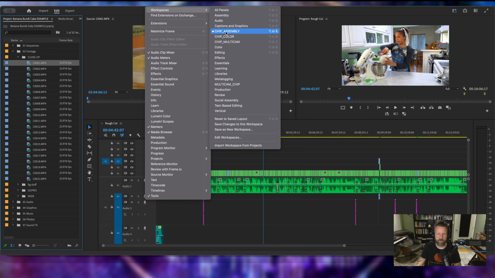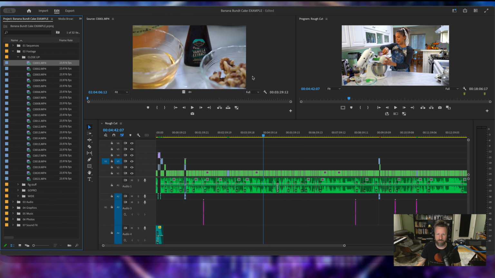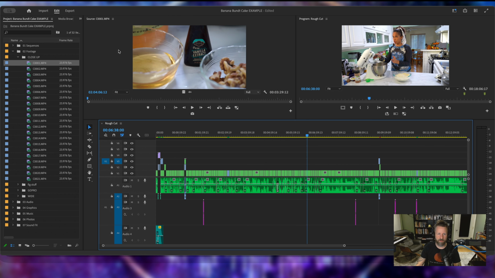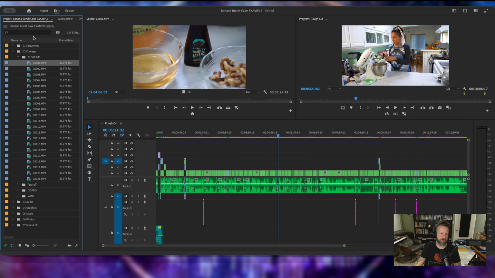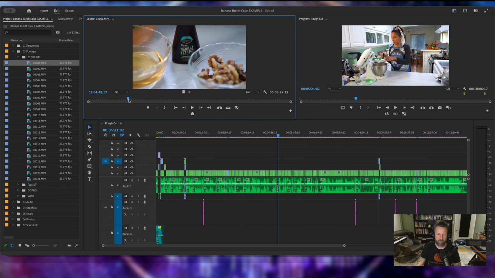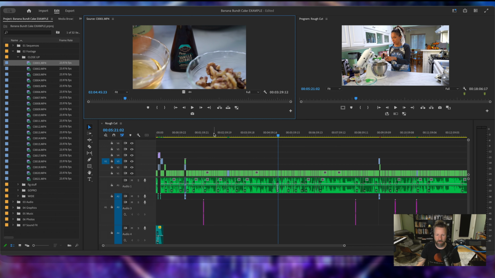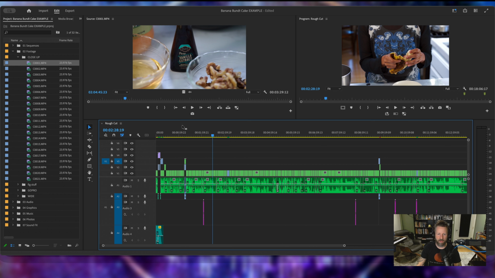I'll show you, for instance, I've got assembly. This is my assembly setup here, where it's got source, program, timeline, and my project window. Those are the only things I ever need when I'm doing an assembly cut. When I'm starting to just slap stuff together, going through footage, doing my in and outs and plopping them on the timeline, I don't need any color panels open, any color scopes, any track mixer, anything like that.